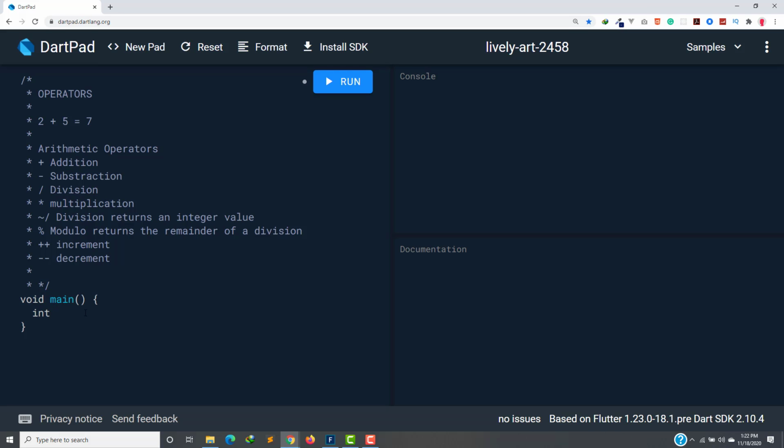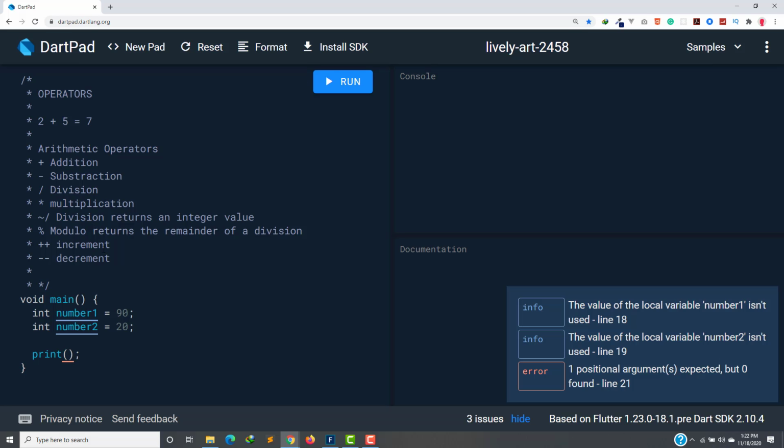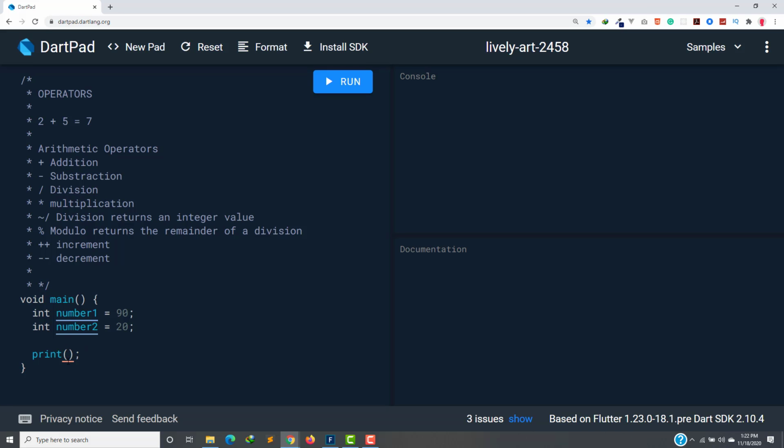Okay, so let's quickly see an example. I'll create an integer variable here, number one, which has 90, and then number two, which has, let's say, 20 inside. So I want to perform an operation on them with these arithmetic operators, in such a way that number one plus number two.